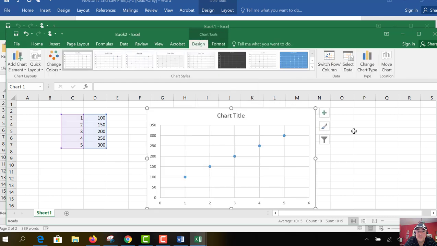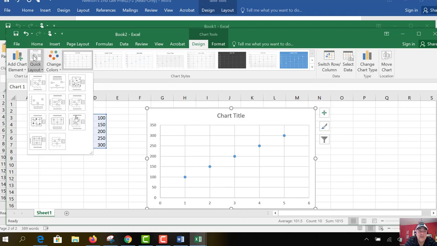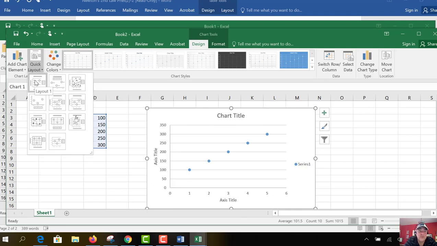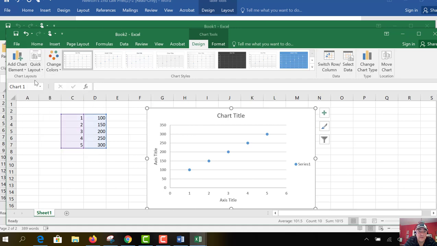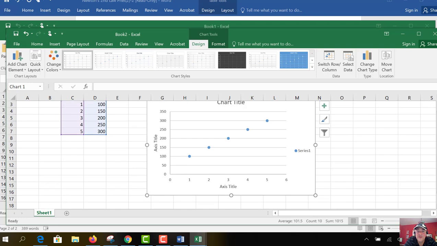Okay. Wow, there's my graph. Now, what I can do is Quick Layout at this point, because if you notice, there's no labels on the axes here. But if I do Quick Layout, I can pick some of these different templates. I'm just going to pick the upper left one. Okay. Excellent. And then you can go through and label the axis and put the units.